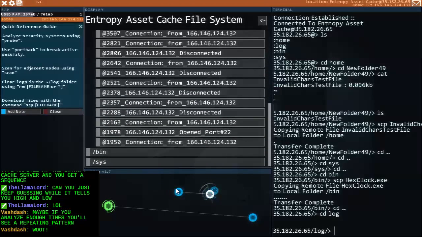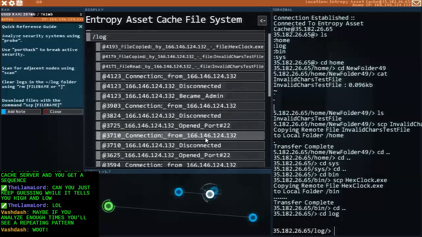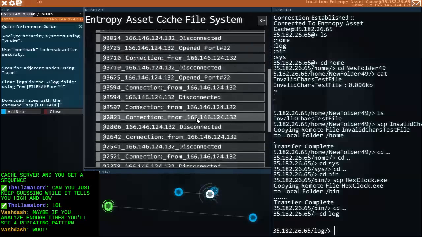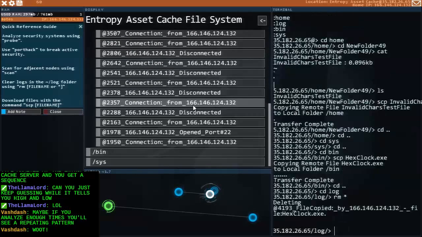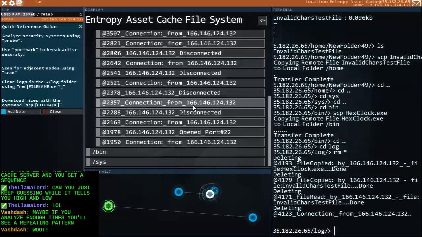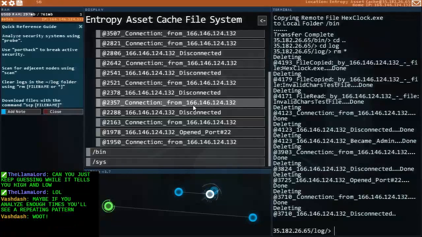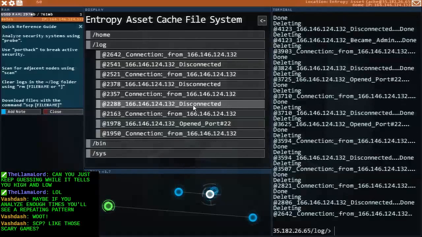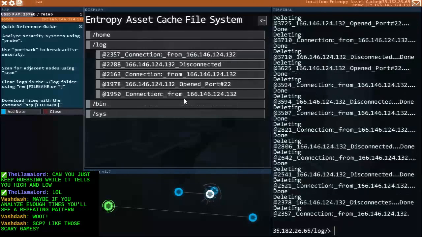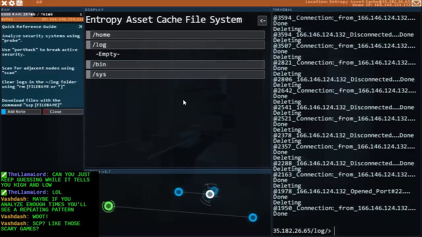Connected from 132. Where's 130? Oh, that's my computer. Yeah, so it's noting all my connection attempts, and how I eventually actually did something useful on here. Well, let's forget that. So it's gonna purge the fact that I failed so badly to connect to this.